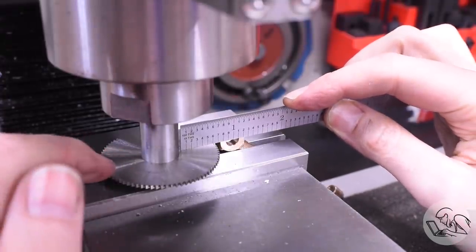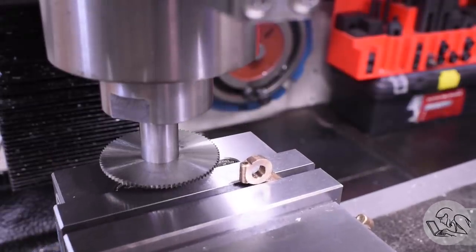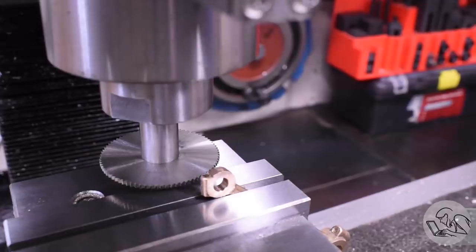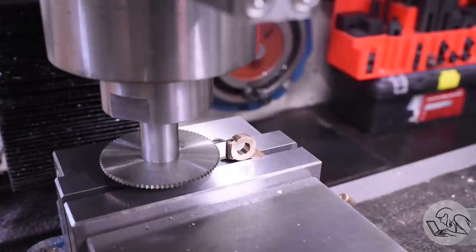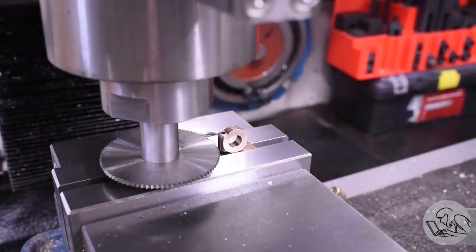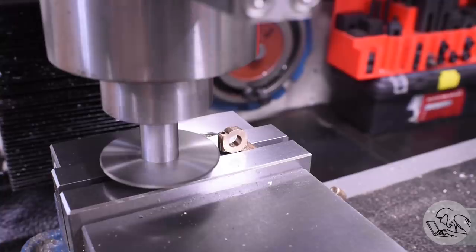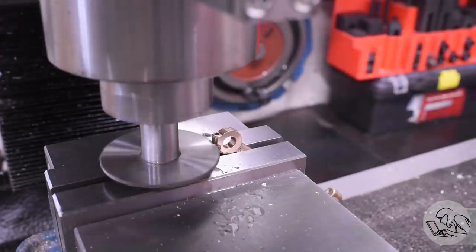Now, there wasn't space on this setup to do my Z half trick with the slitting saw to get the center line of the boss like I did before. So this time I literally just eyeballed it on the boss. I didn't want to move the casting further up because I'd lose all of my rigidity here. It's already a little sketchy. So that worked just fine though, because it's a pretty thick saw and I just have to make sure that the saw goes through the place where the counter bore clearance hole becomes the threaded hole and it'll work as a clamp.